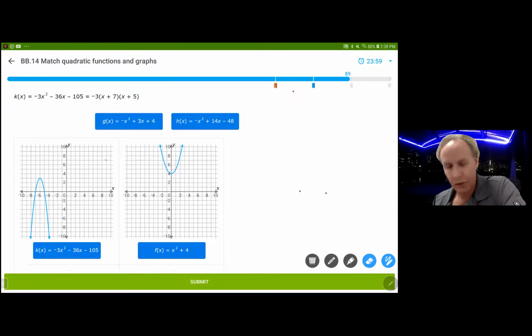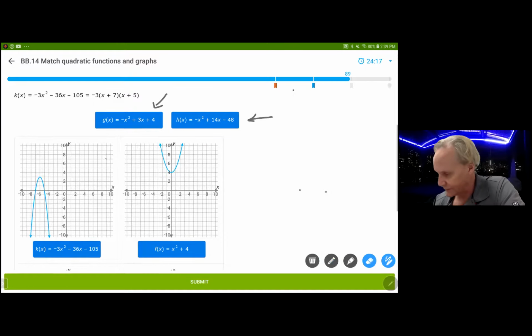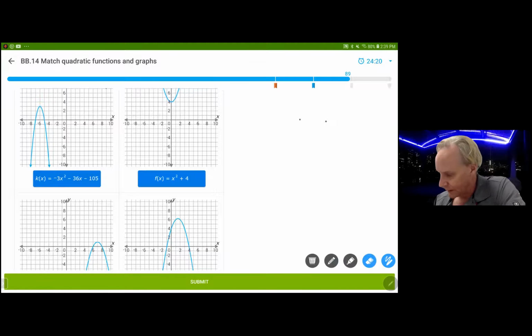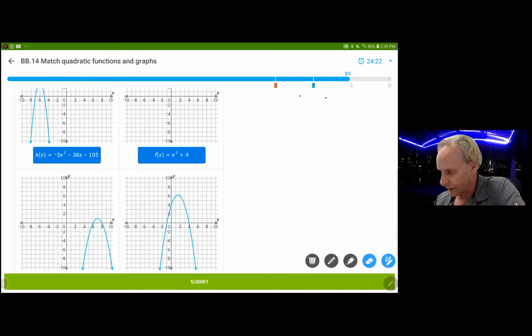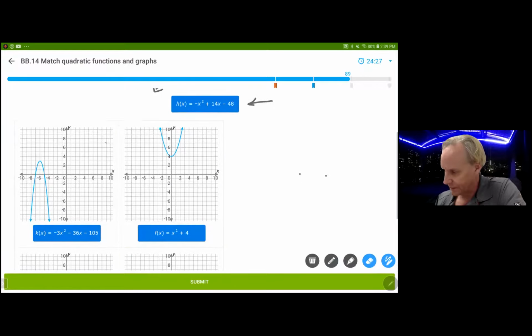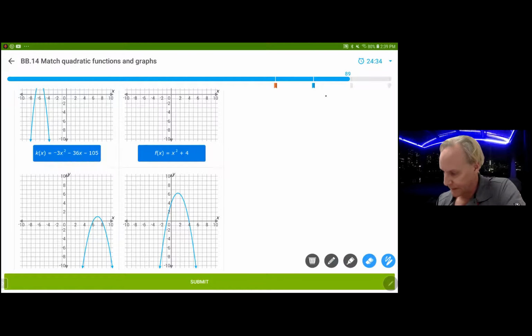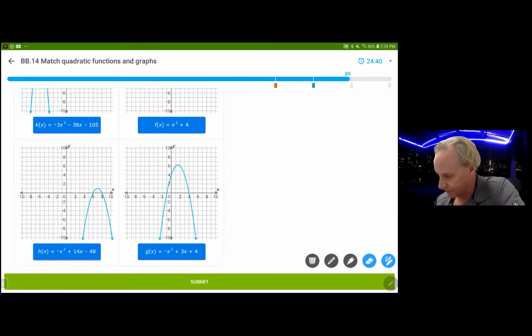Now these two both are the same shape because they both have a negative 1 as the leading coefficient. But notice that the one over here goes through 0, 4, and the one over here goes through 0, negative 48. Hopefully you'll be able to tell which is which in just a second. There we go. This one goes through 0, 4, which is its y-intercept. So here it is. And this one, of course, is going to end up all the way down at 0, negative 48. Take a look. See, it's heading down that way. Anyway, there it is. Make sure I have it in there right. Yep.